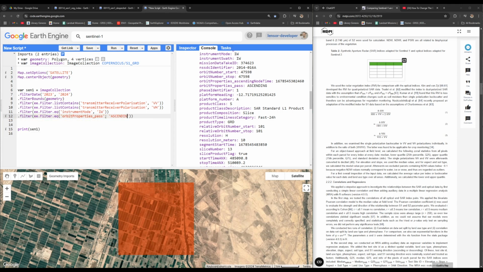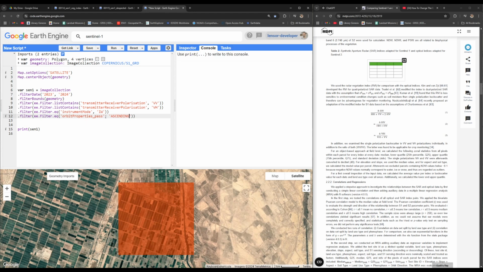Let's try with ascending mode to see which one is dominant for this region of interest. My suggestion is to try with both ascending and descending mode and see how many images are available. If one of them, ascending or descending, provides a higher number of images, then you can go with that one.